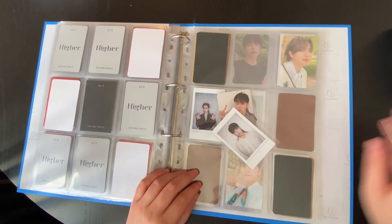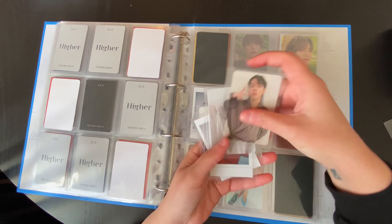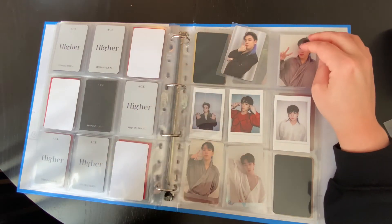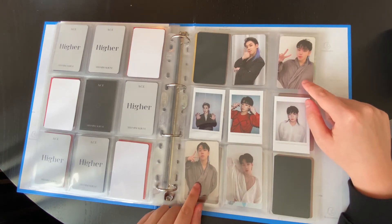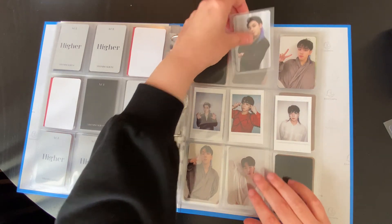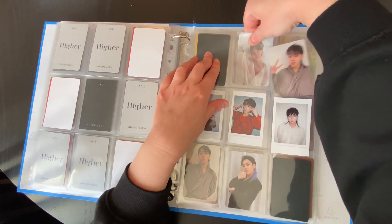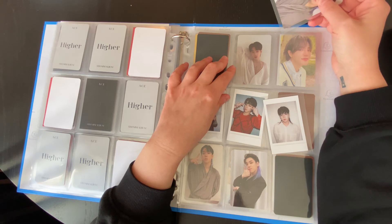Double-sided pieces and the rest of the Polaroids. Let me think about this. I'm going to do this one in the middle — my favorite. I've already decided what side I want to display. So I'm going to do Bathroom Boy on the corners, and I love this one with the jewelry — he's so beautiful. I miss him a lot, but he's going in April, so I'm trying not to think about it yet.